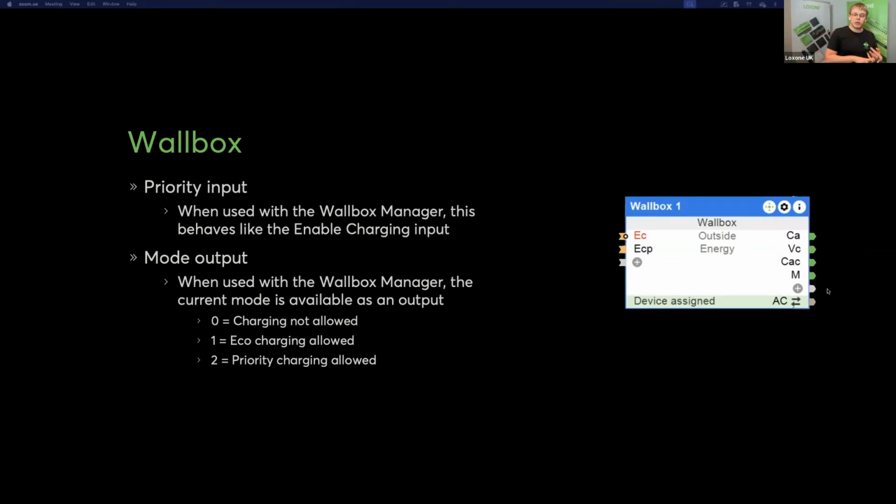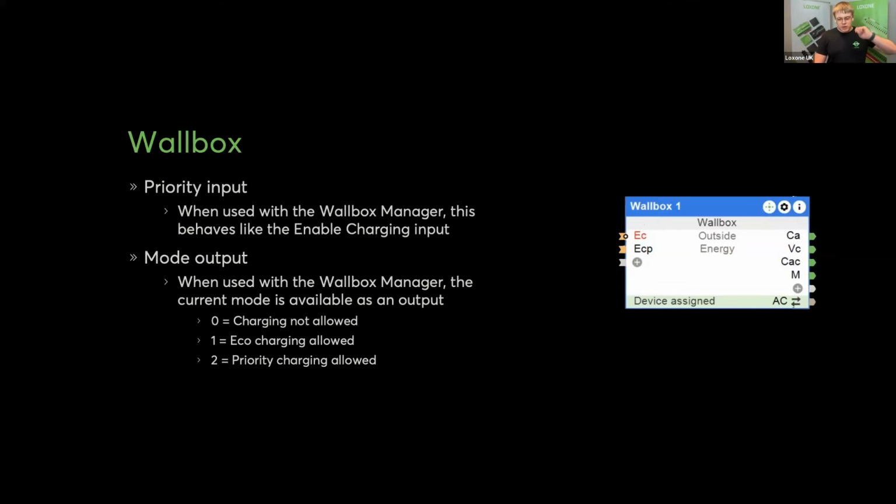With the Wallbox function block itself, without the Wallbox manager, this feature is there. However, the difference is you have your up to 5 different charging profiles, and I think it's -99 if it's a custom one. This input can change depending on its desired function. Cool. So I don't really need to cover that.